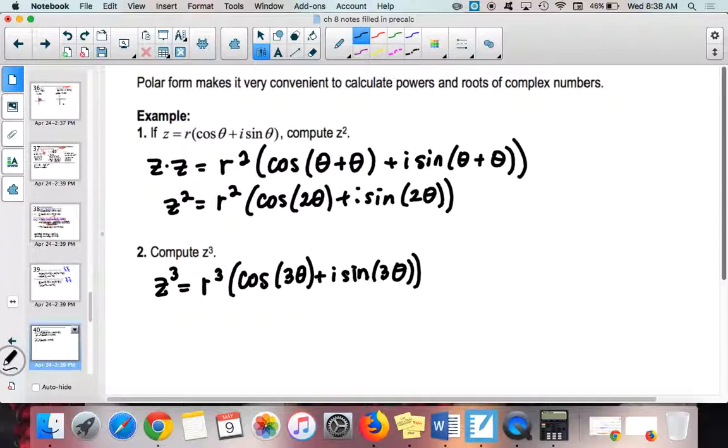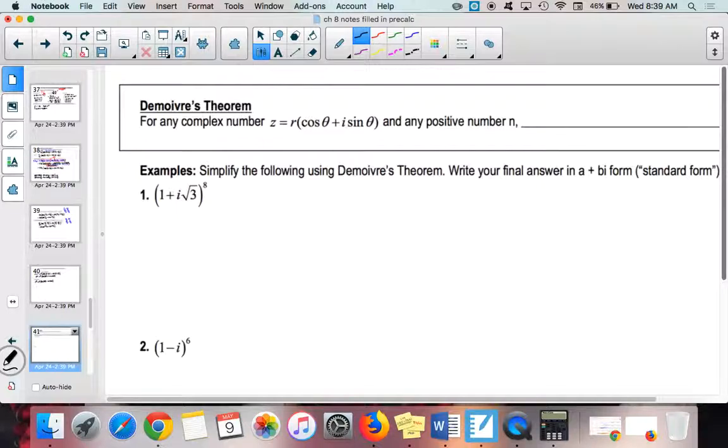Okay, so there's a mathematician that came up with this. I cannot say his name. As Gabby knows, I took 5 years of French and continue to butcher French every day of my life. There's a lot of French mathematicians. So Gabby, how do you think you would say his name? I'm putting you on the spot. Yes, that is exactly right. Did you guys hear her? She said, de Moivre. I cannot say that, and I always say it the Hoosier way, which is de Moivre's theorem. So I'm sorry if I butcher his name. It's in my head as de Moivre's theorem, and I will continue to say that. But it's really de Moivre.